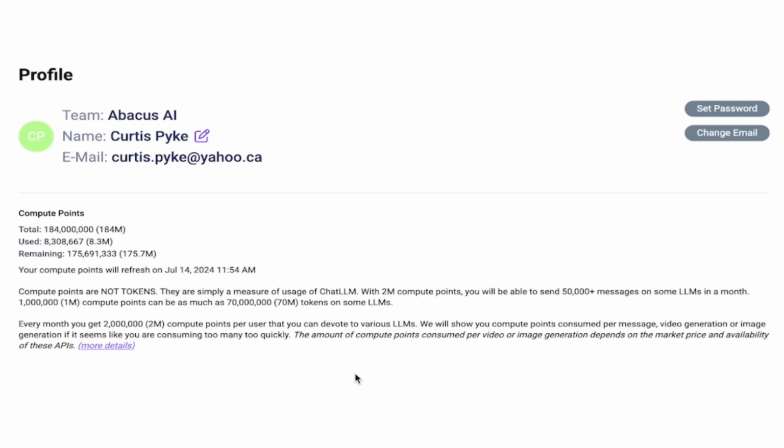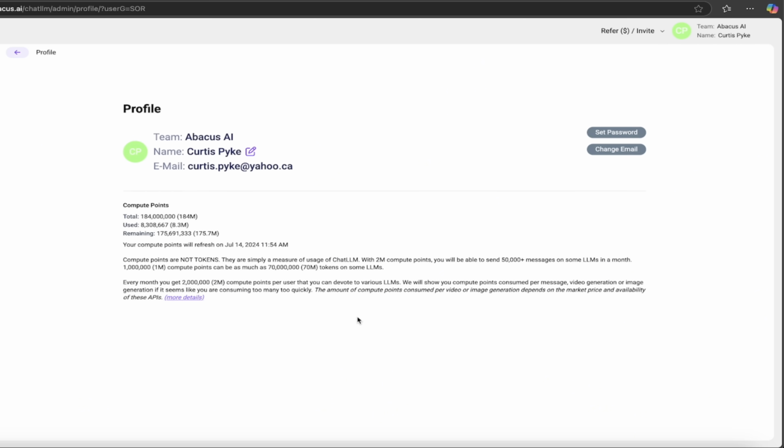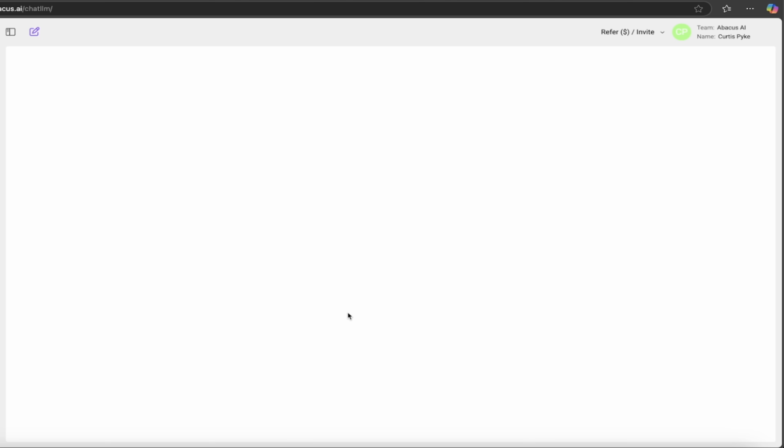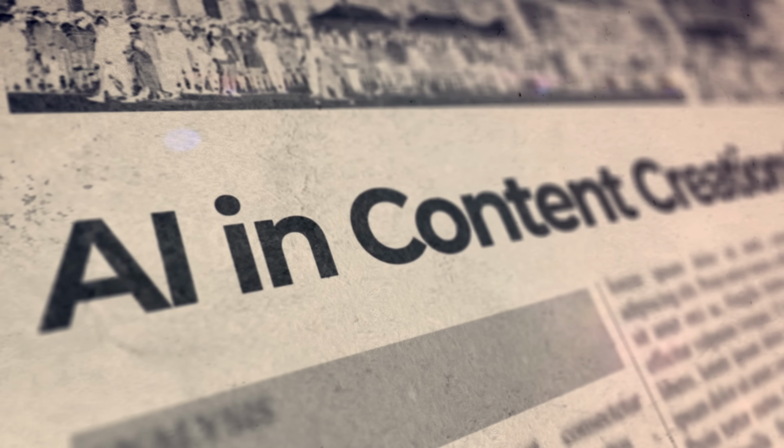Now, I use a ton of compute points because I use AI image generation. I use the large language models. I top up my account all the time. I'm using this nonstop all day. But everybody gets basically 2 million compute points per month. And that breaks down into about 400 high quality images, or 50 videos of 5 seconds long. That's ballpark. And if you're ever not sure, you can always just click in here, take a look and see how many compute points you've used, how many you've got left, that type of thing. They will send you a warning as well if you're getting close to the end. So keep that in mind. And if you've got to top up, top up.